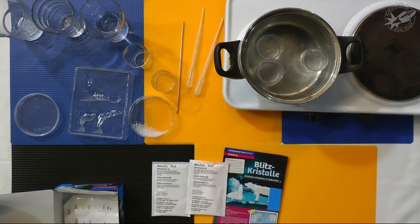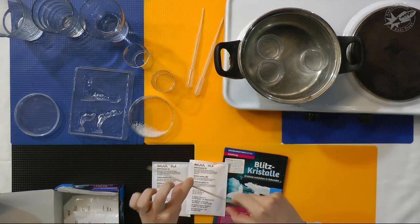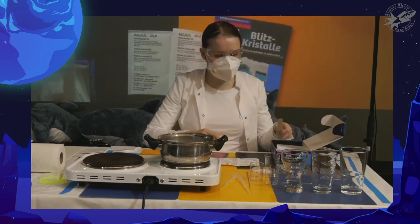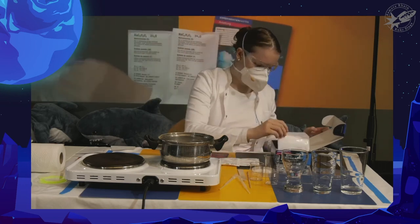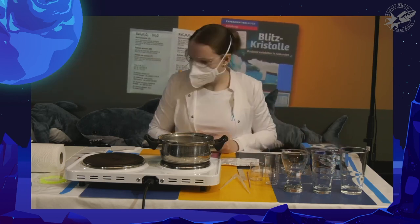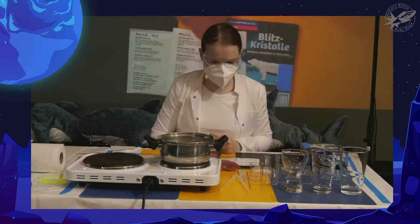Please don't use natrium acetate at home for anything else, not to be confused with NaCl, which you might know as cooking salt at home. It's not going to be very tasty. A spatula, we need it later to pour the liquid cleanly into the forms. I have a stirring utensil. So. This manual, and something to pour the liquid into the forms.